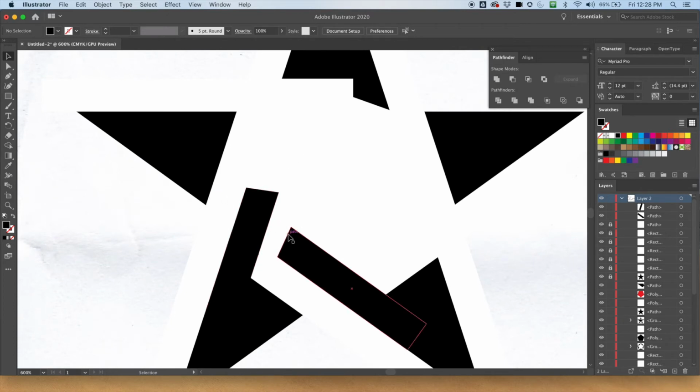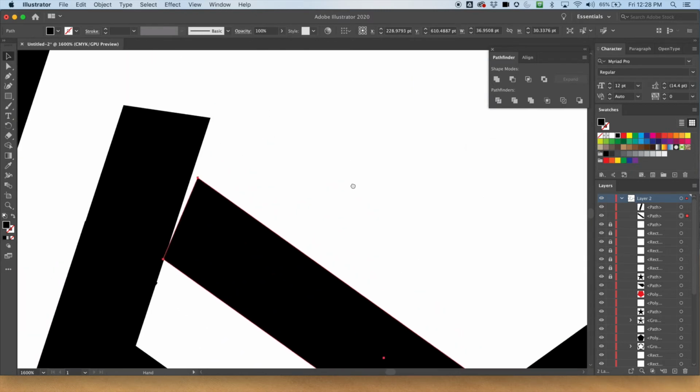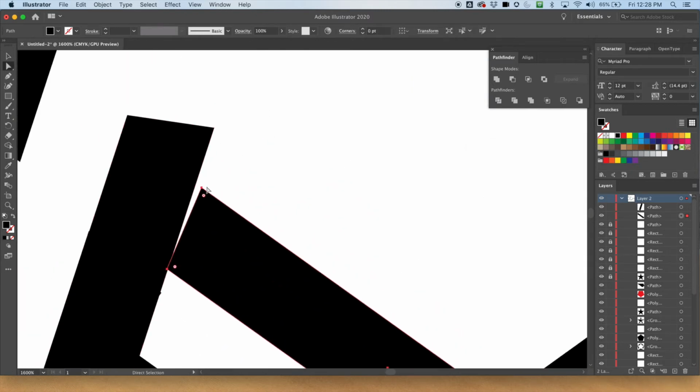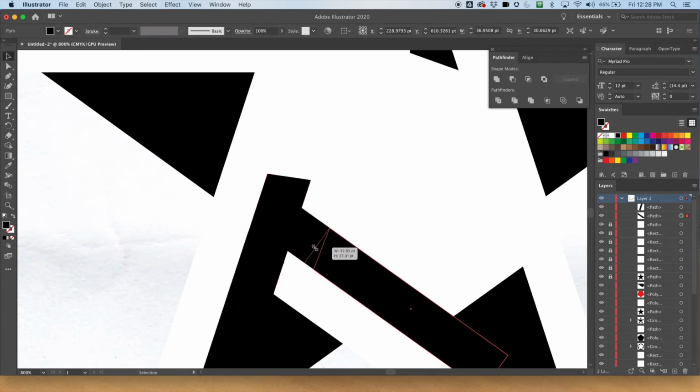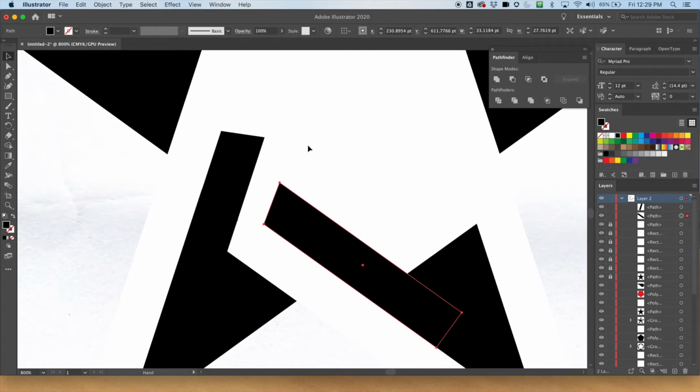Okay, now check this out. This angle does not look the same. I'm going to have to redo this. Interesting. I thought it would be the same as this, but it's not. Things are a little bit off. Well, we can easily fix that. White arrow. Click. All right, there we go. Black arrow. Make it a little smaller. Just roughly get it in place.